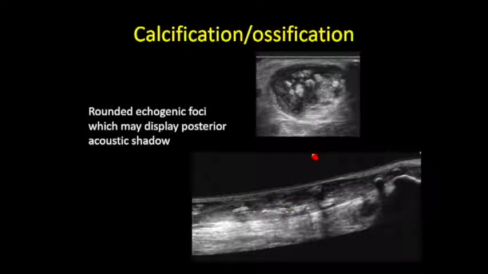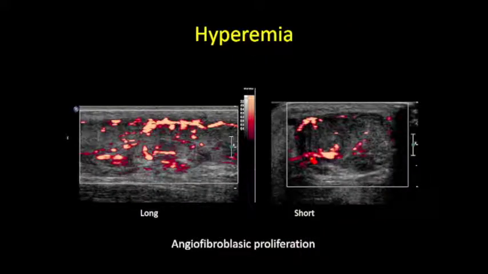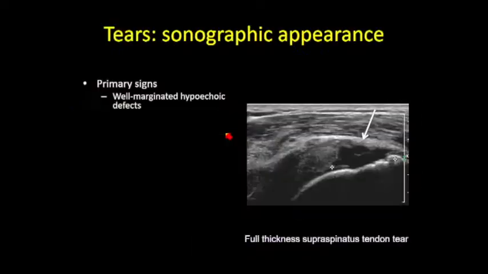It's really quite extensive. Vascularity is another feature that we need to be aware of, and that is usually indicative of that granulation tissue we spoke about, and it can be quite extensive sometimes. And the important thing to realize is in a normal tendon, there's very little or no vascularity that we see on color flow imaging. So anything of this order is clearly very abnormal, so it's something we could keep track of. Now, having spoken about tendinosis, let's start talking about tears.